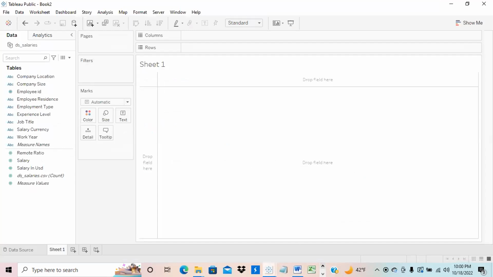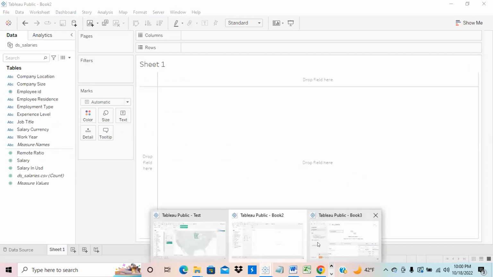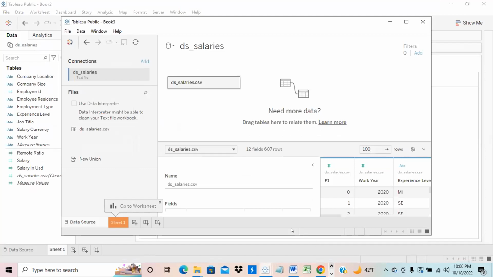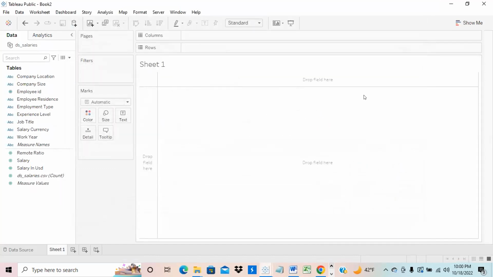That is where the total salary is. You have too many instances open, so close one. So the total salary is the one in USD. Just drag it and put it in Text. That will give you the total salary so far.